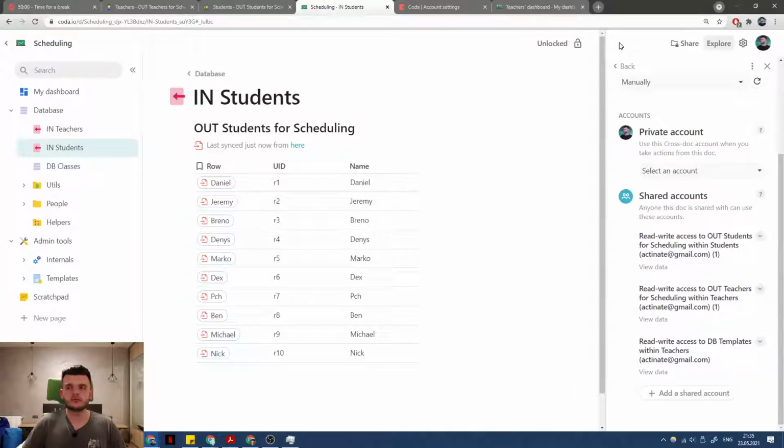So they would give me the password to that account, I would sign in as an admin, set up all the connections, and then just sign out when the time comes, forget the password, but the account is still there, they have access to it. So that's a very reasonable thing to do when you are setting up cross-doc connections. You don't want them to stop working once you start relying on them.